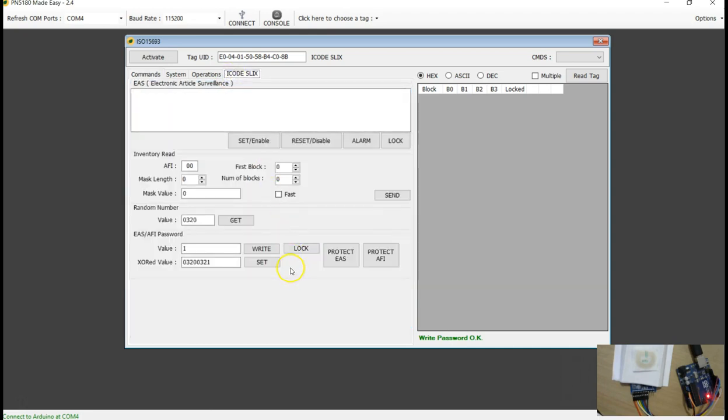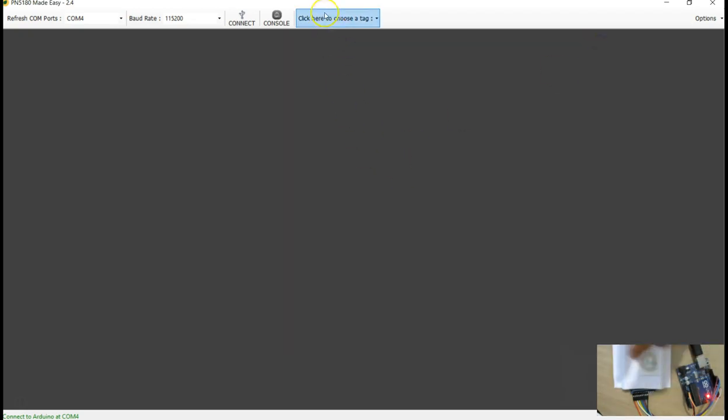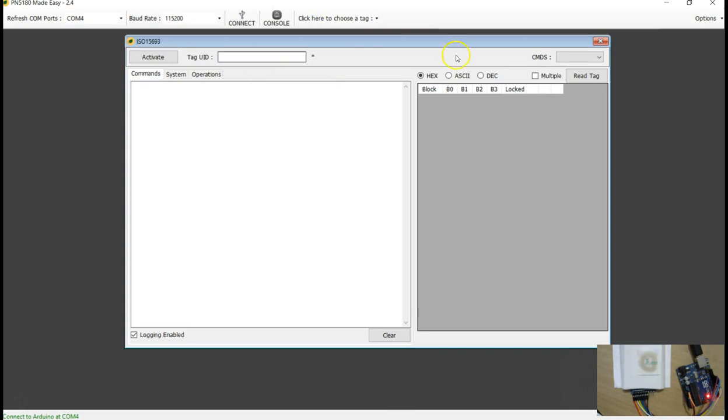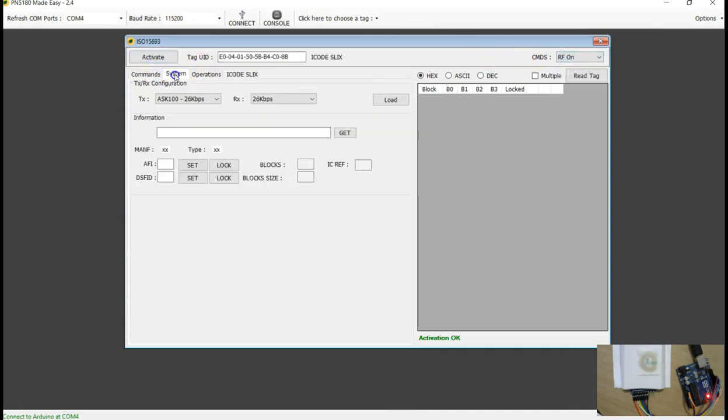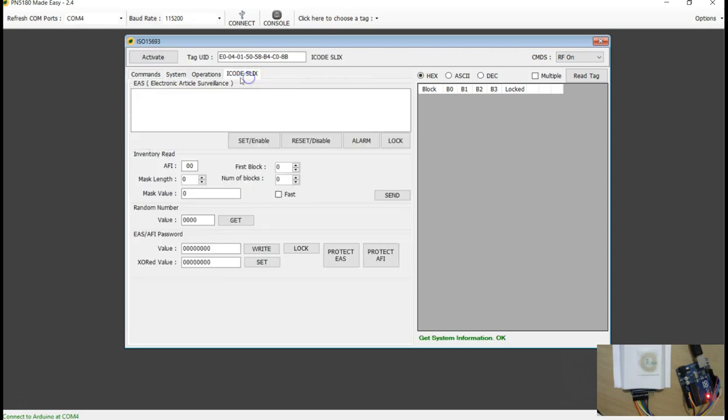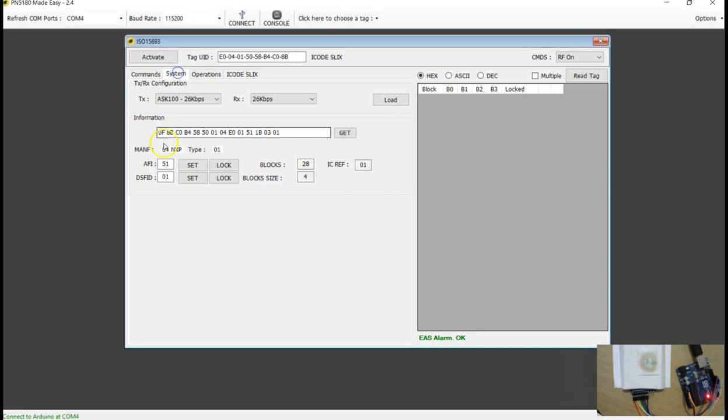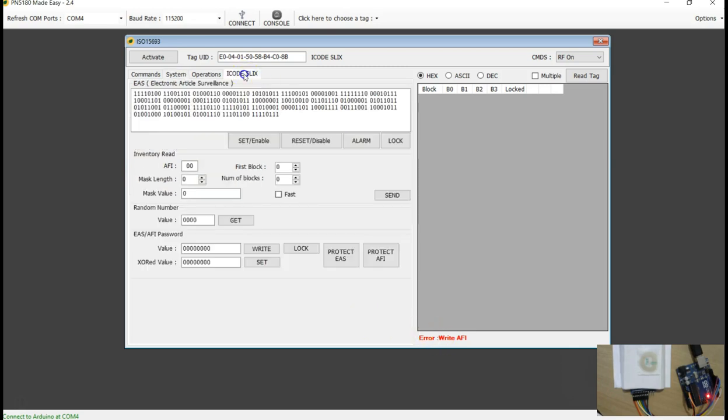Now my password is no more 0, it's set to 1 now. Now if I come back again, go here, get. If I want to change, alarm is fine. If I want to change the AFI to say next number 61, set, I can't. So first I have to authenticate.